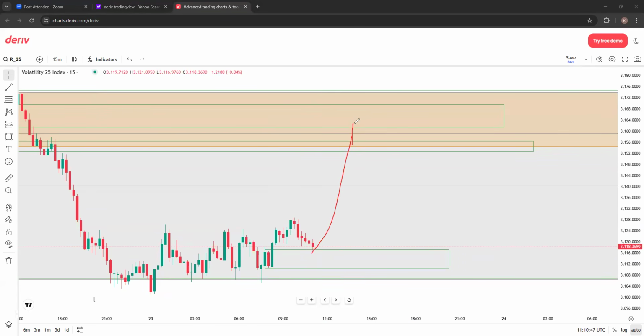What's the exact level? This is happening in real time, meaning that we are expecting our V25 to buy anytime now. We've already had the confirmations, which is the break of structure here. We also broke another high here, which is where price was playing around. So we're expecting price exactly here to come and then buy, going up. This is what's actually happening, meaning that we can actually enter this trade in real life. And these are the kind of trades that I like. I actually like teaching something that's happening in real time.